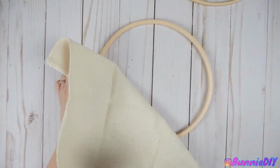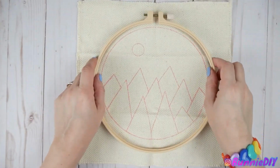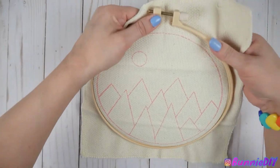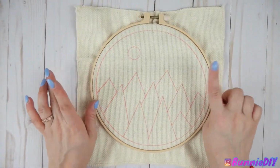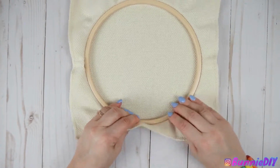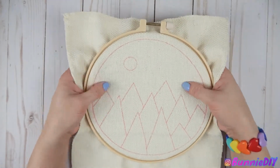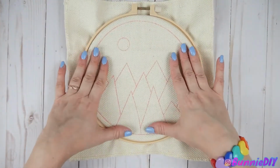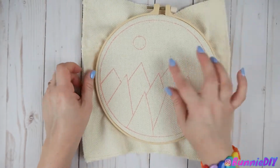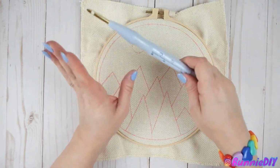So basically what we're doing is we're putting the inside hoop on the bottom, laying the fabric on top, and trying to line up along the hoop. So it should snap right into place. Ta-da! And it's okay if it's a little wonky or uneven because we need to tighten the edges anyway by pulling along the whole thing. So you don't want it to be loose like this. See how loose that is? You want it to be pretty tight. So you can see it's just the slightest bit flexible, but not nearly like it was, and it springs back into place anyway.